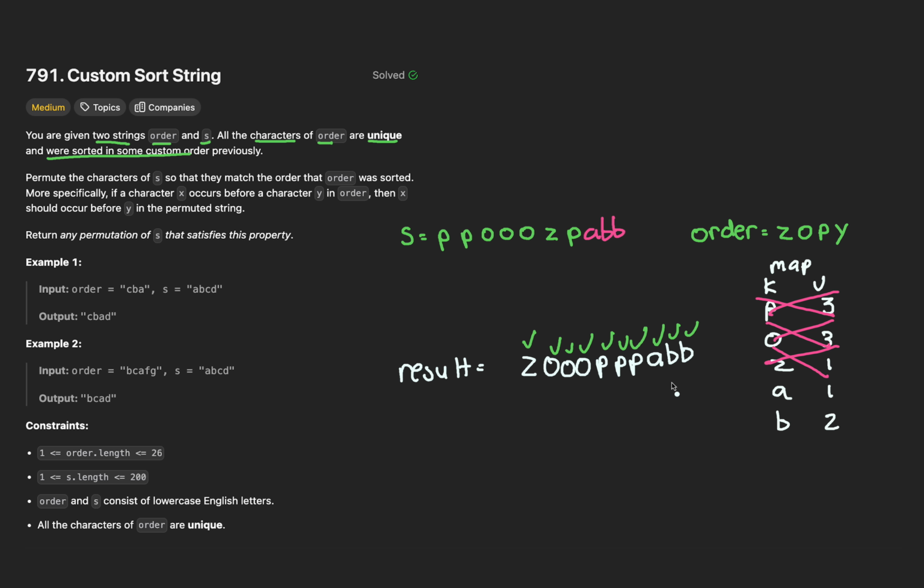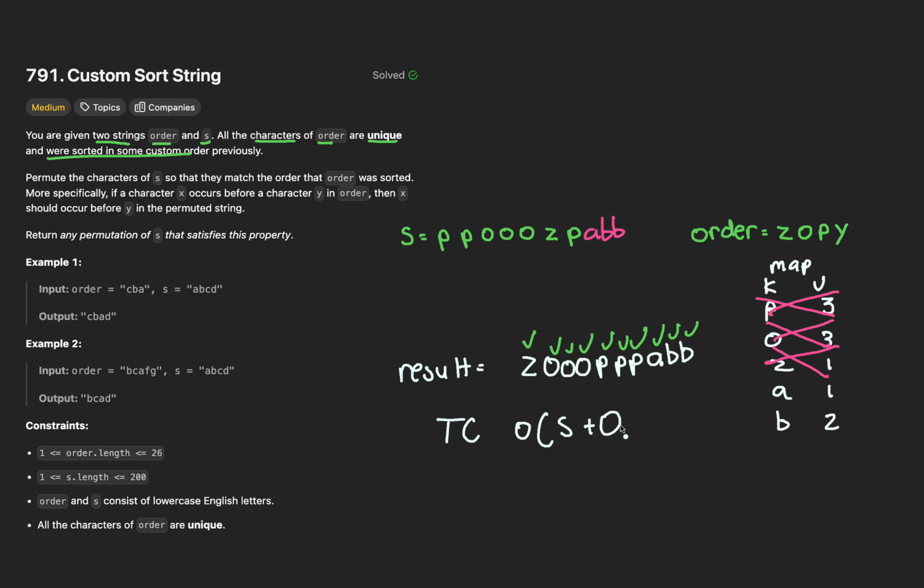We did have so many loops though, so what's our exact time complexity? Our first loop went through S to create our map, remember? Therefore, so far we have big O of S. Our second for loop went over the order parameter to add the frequency of letters to our result.